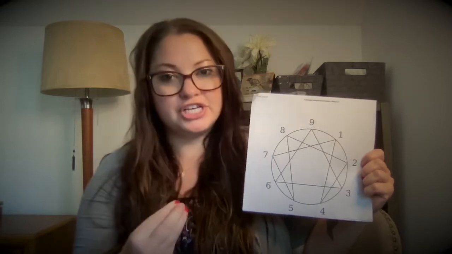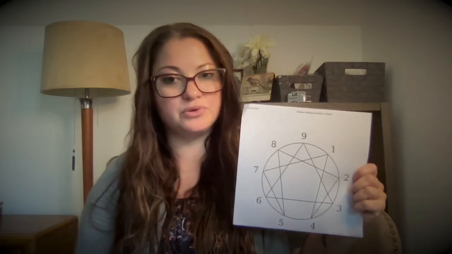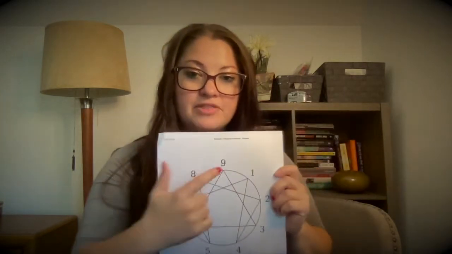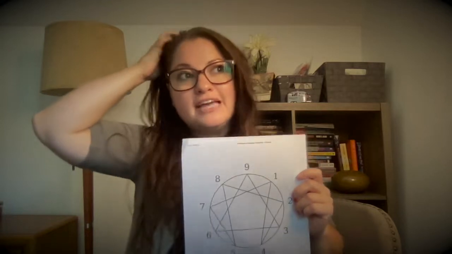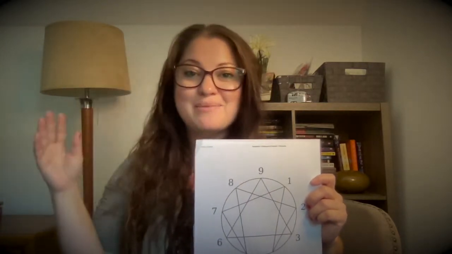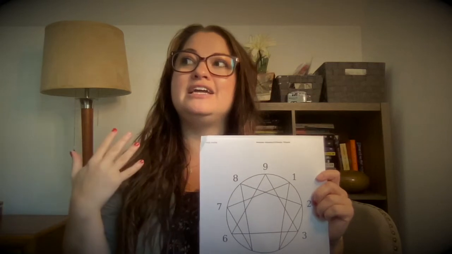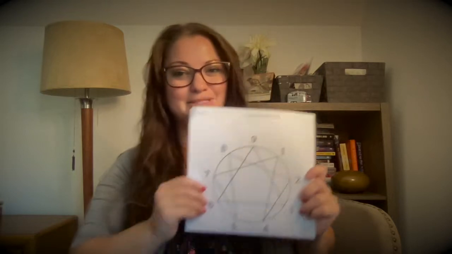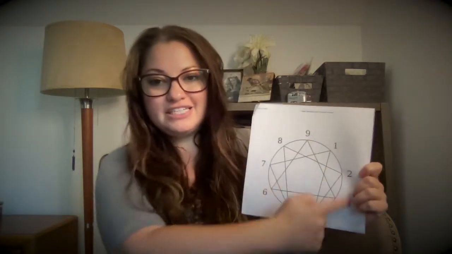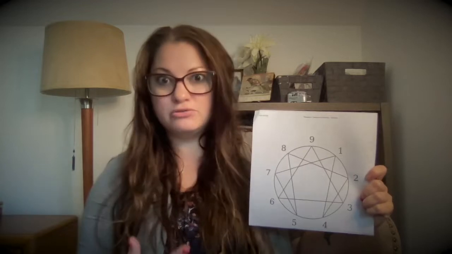And the emotion is a big part of the type structure and how the type interacts with the world. So we always start at the top with 9, which I know sounds kind of funny because it's like, why would you start with the last number? But we start with type 9 because I call type 9 the rainbow of the Enneagram because type 9 really embodies all of the types inside of it more than the other ones. Type 9s are pretty hard to type because they can look like a lot of other types, but type 9 sits at the top because it integrates all of them the most.